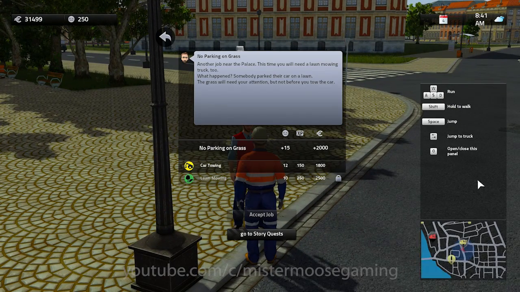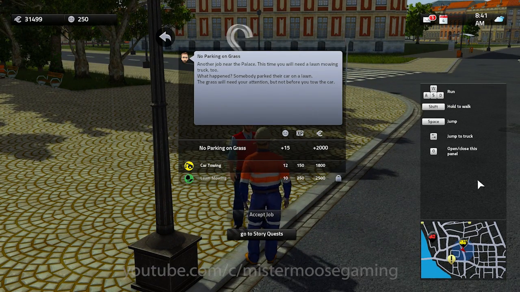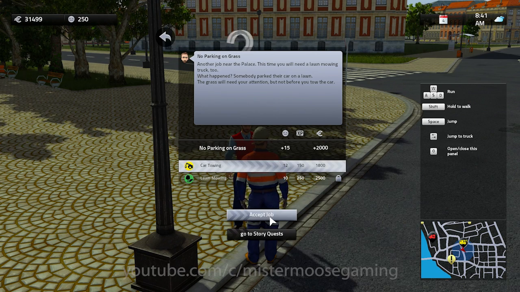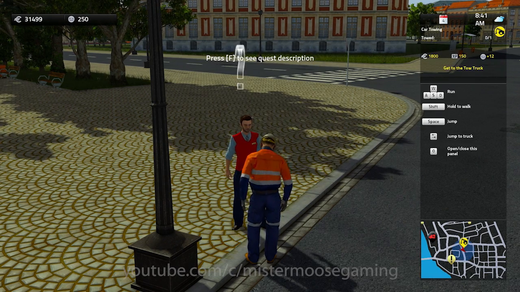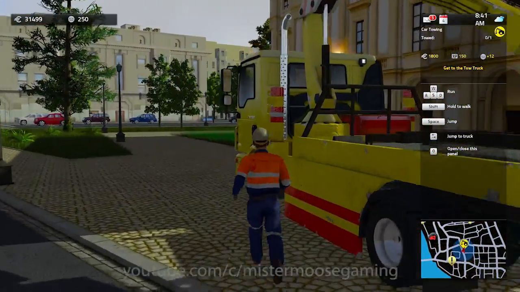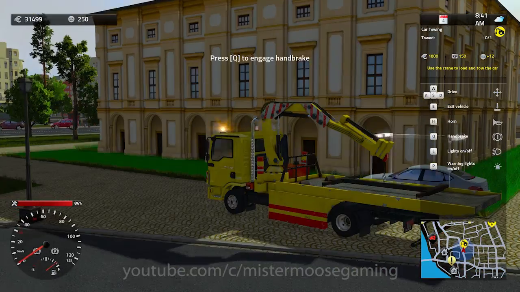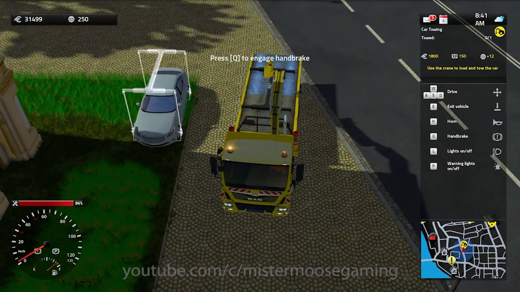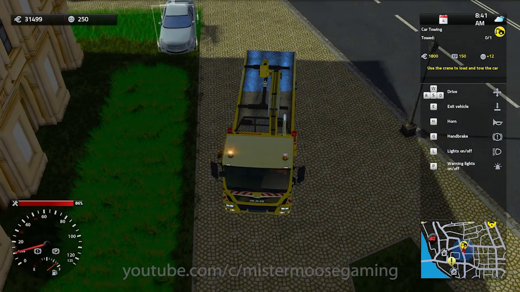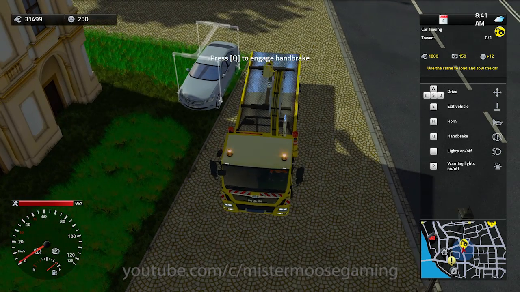Hey dude, what's up? Another job near the palace. This time you'll need a lawn mowing truck too. Oh, I don't have a lawn mowing truck. I can't mow grass right now, dudester. But I can tow your car for you, so let me accept this job. And I'll at least tow the car for now. But I can't mow the grass because I don't have a lawnmower. How did I happen to get that lucky? I thought for sure it'd be like move the car, empty some trash, or sweep the sidewalk, something like that.